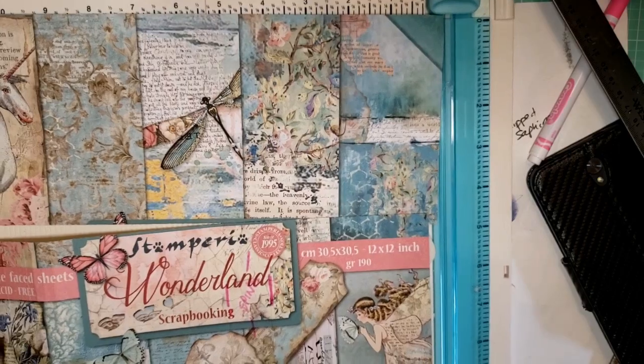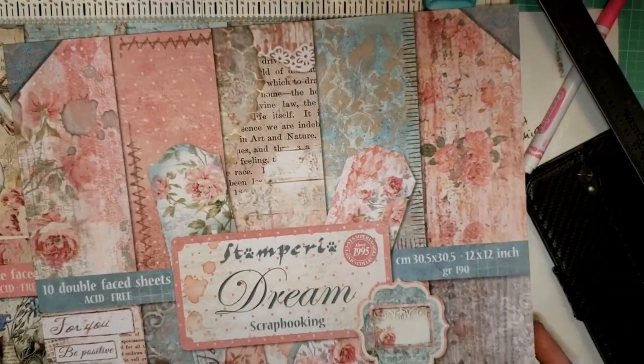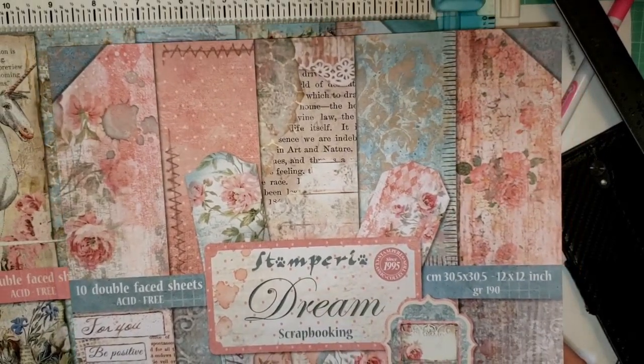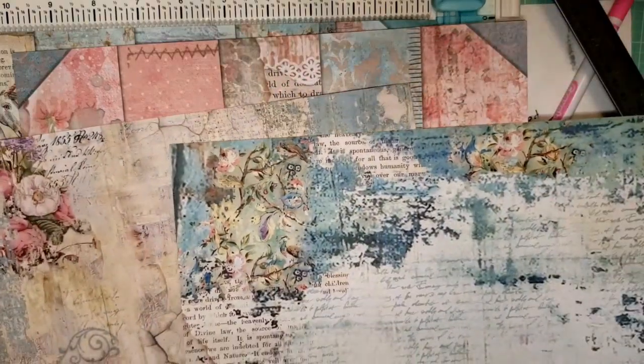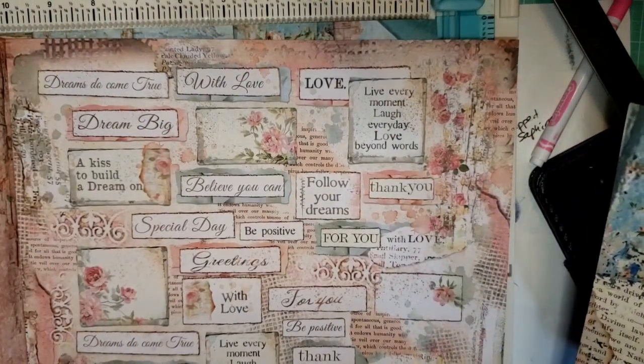Seriously, Nathan, where? Alright. And, of course, I hit the wrong button when I tried to unpause it. So this one is Stamperia Dream scrapbooking. And it does have some similar... Let's see. For a pretty... I do want to add some pink to it, though. I do love myself a polka dot, and that will add some pink, so maybe that one. That adds a lot of pink, but it'll be on the inside. So I think I'll do that this first one.